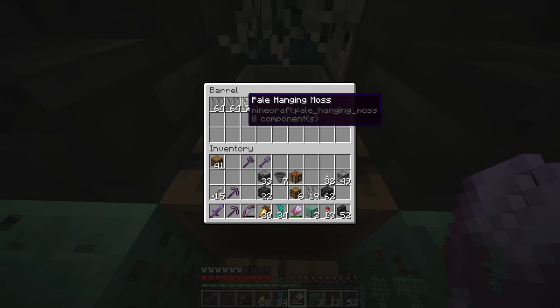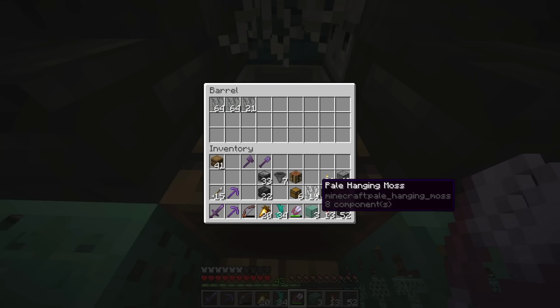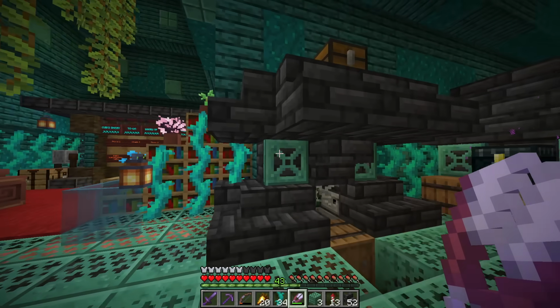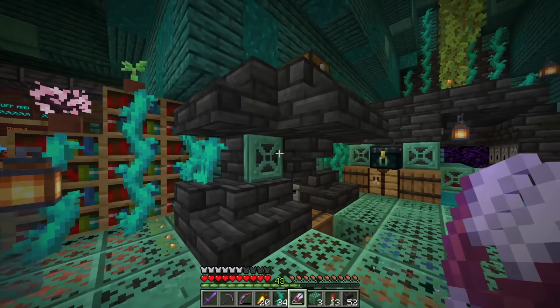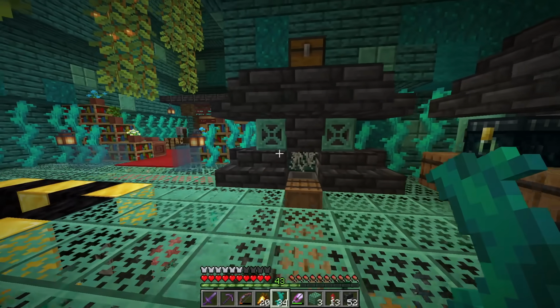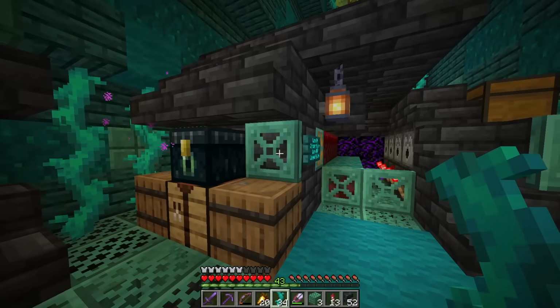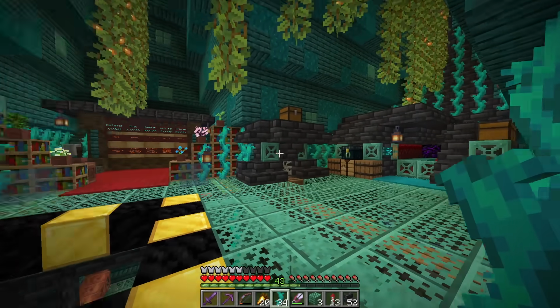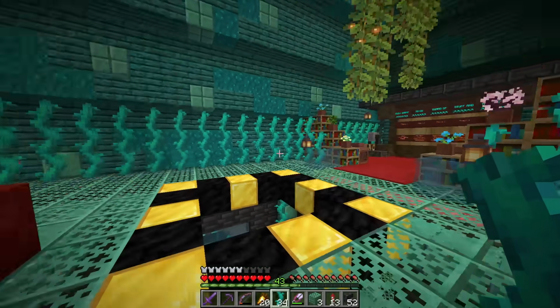So I already have over 2 stacks of pale hanging moss now, which is great. That's fantastic. You can see the aesthetic we went with here, just sort of integrating into the area by putting some twisting vines down the sides and using the same oxidized copper trapdoors for the front of the farm. So I think it makes a nice little addition here to the 3rd floor.